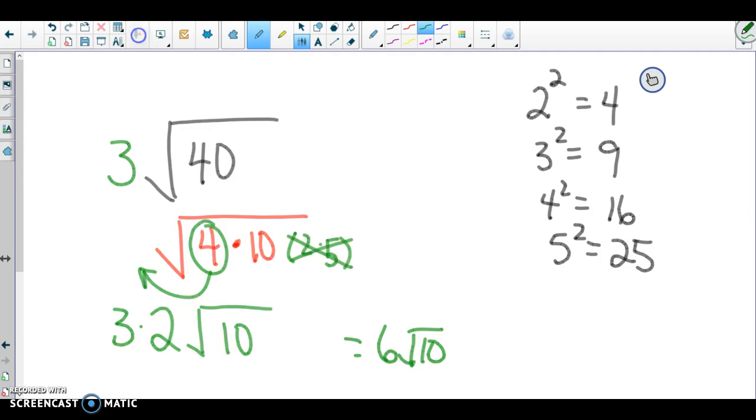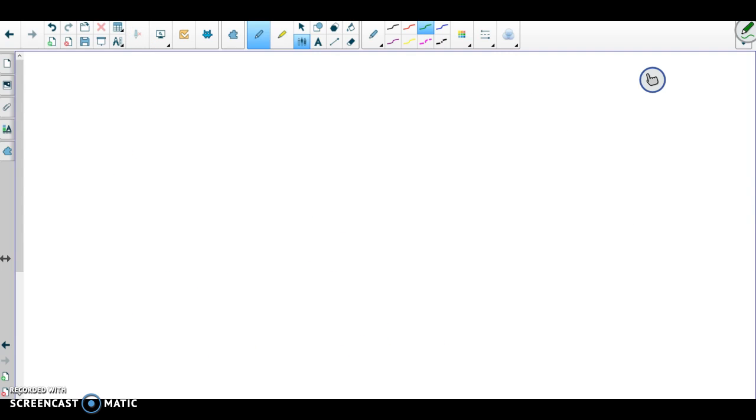Okay, so let's talk about the backside, because the backside's what's a little bit confusing, and we may not have as much class time to talk about that. So what if I have something like, let's do 2, well, no, let's do 6, no, we'll do this, 2 over the square root of 3.